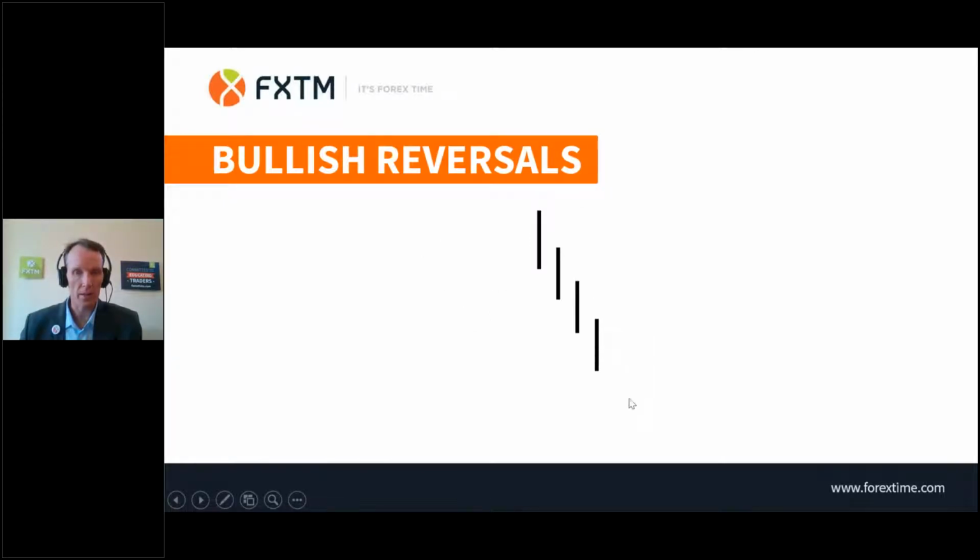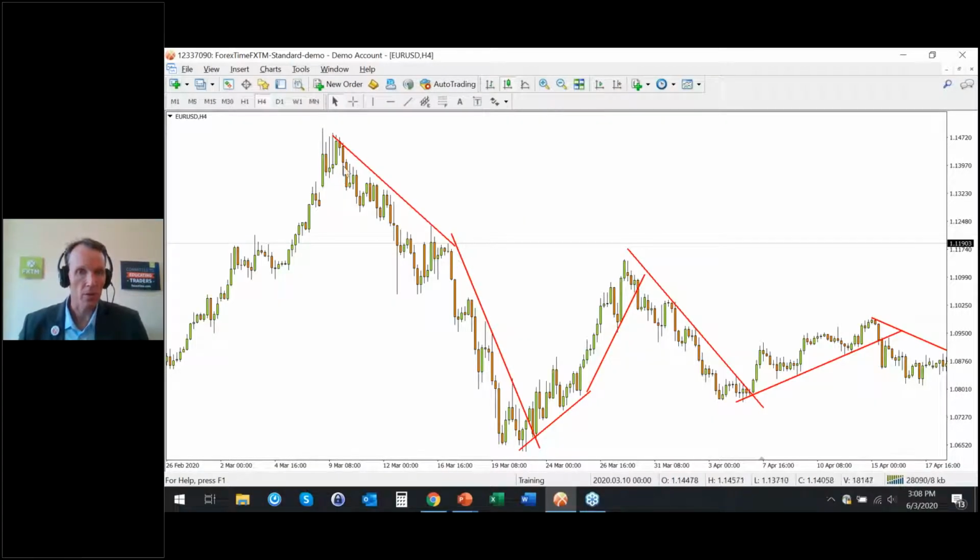Very, very clean, nice and clean examples. This is an example of a long white body, and it means the market was going down, and all of a sudden you've got a single very prominent bullish candle there at the end. So let's go and look for these ones. Right, so you've got down movement, and all of a sudden a very good bullish candle there.